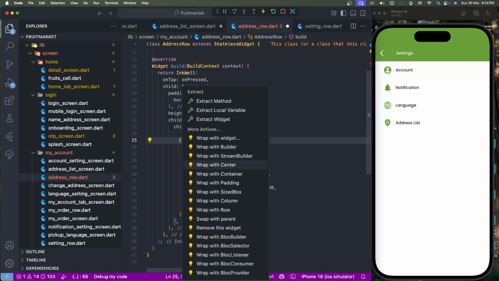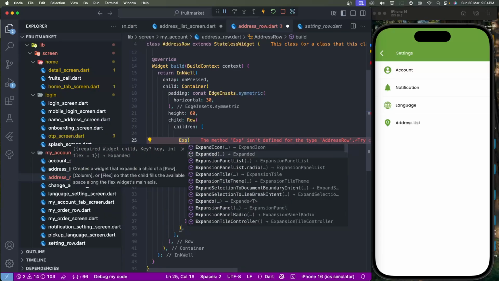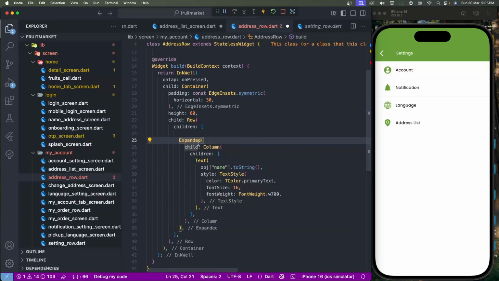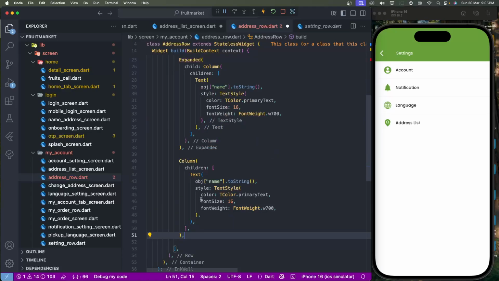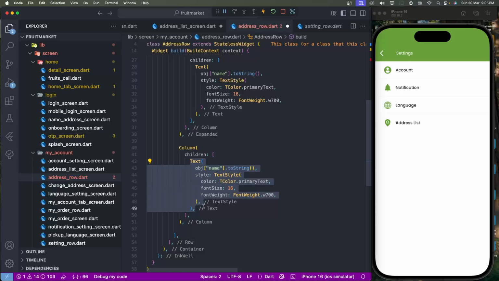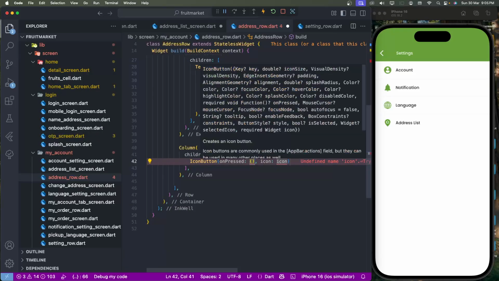and expand this. We would have a widget, the expanded widget, and we need to set the other columns, and paste this here, and clicking the two buttons for the edit buttons, icon button on pressed event.